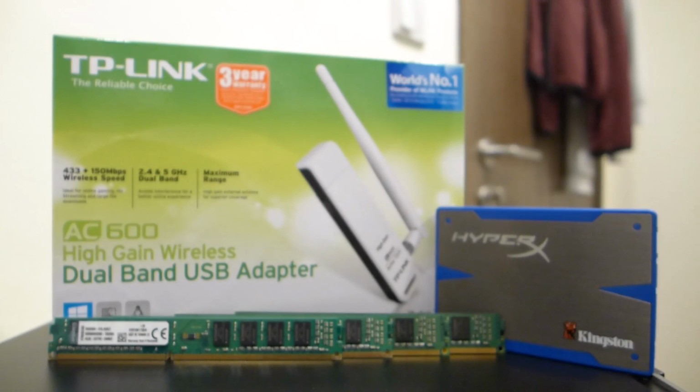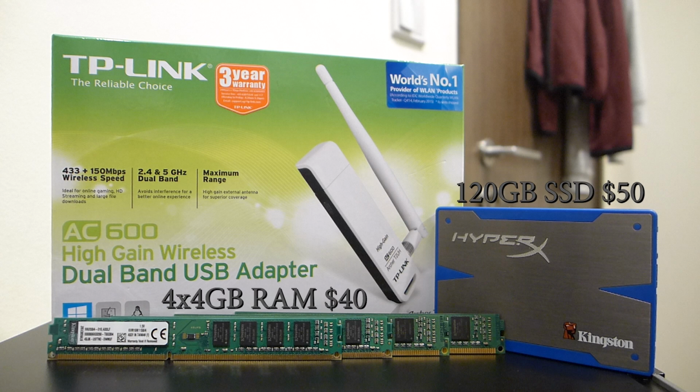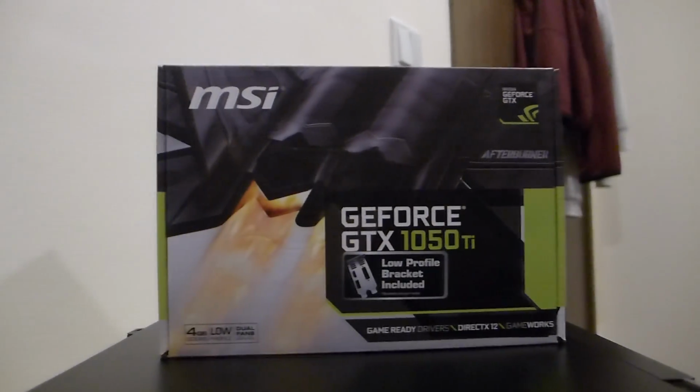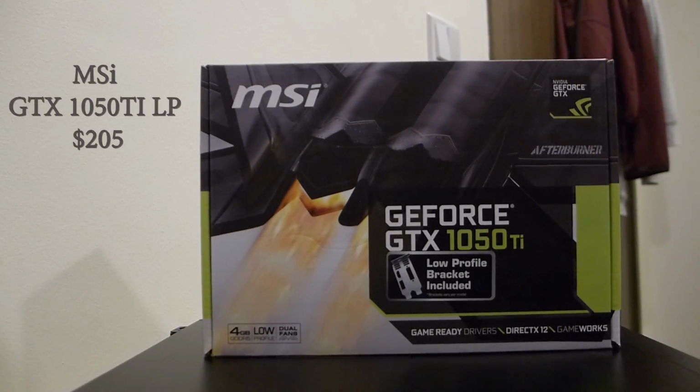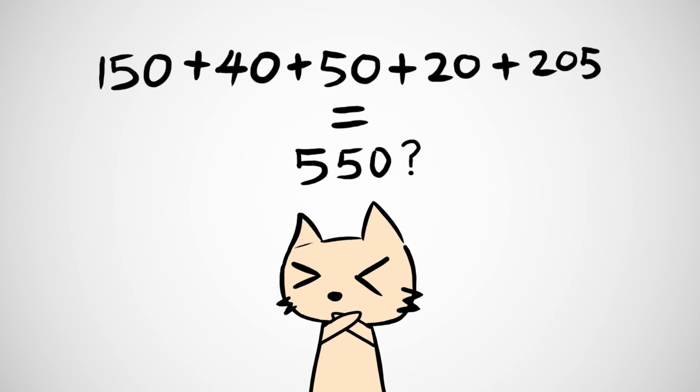Now for the parts that will make this a capable 1080p gaming PC. To enhance the gaming experience, I bought 16GB of RAM for $40, 120GB of Kingston HyperX SSD for $50, and also TP-Link high-gain wireless AC adapter for $20. Lastly, for the core of the gaming PC, I purchased the MSI GTX 1050 Ti low-profile card off Amazon for $205. Hey, that's not $550.